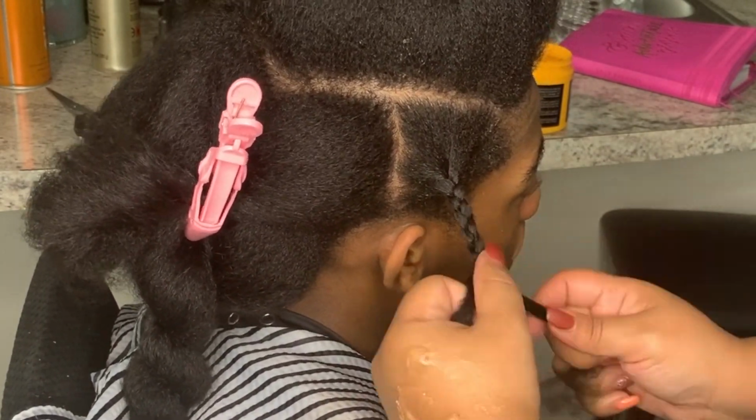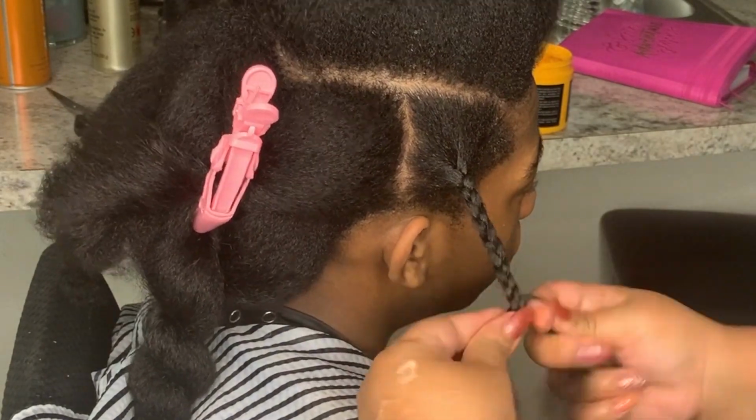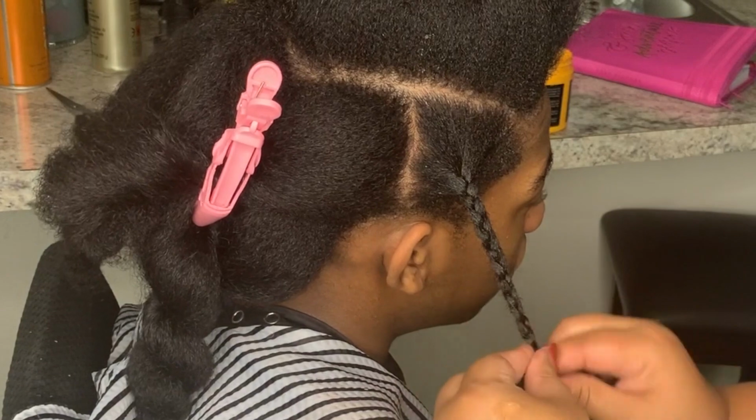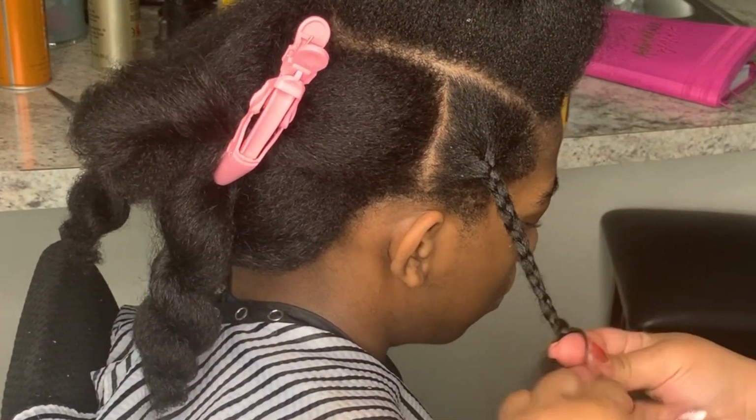And that's what I'm doing here. And then I'm just securing it at the very bottom with a rubber band. And that's pretty much it. That's what you're going to do on both sides.